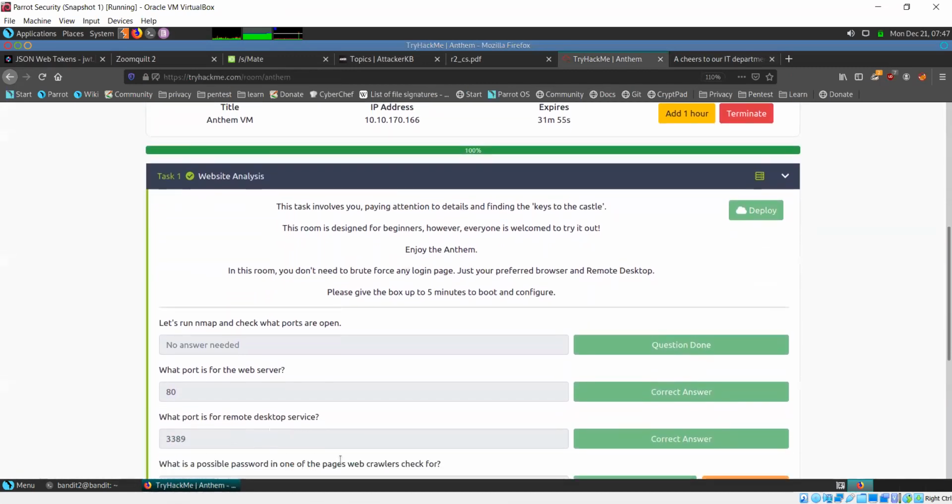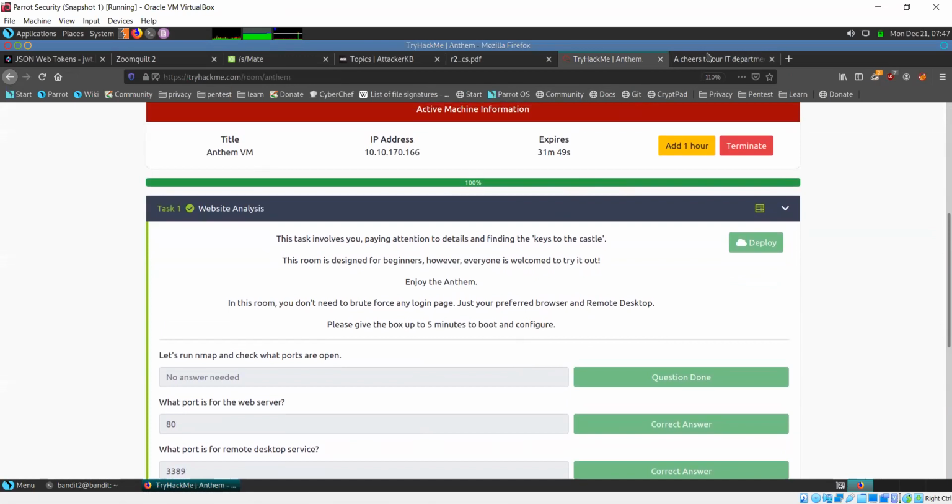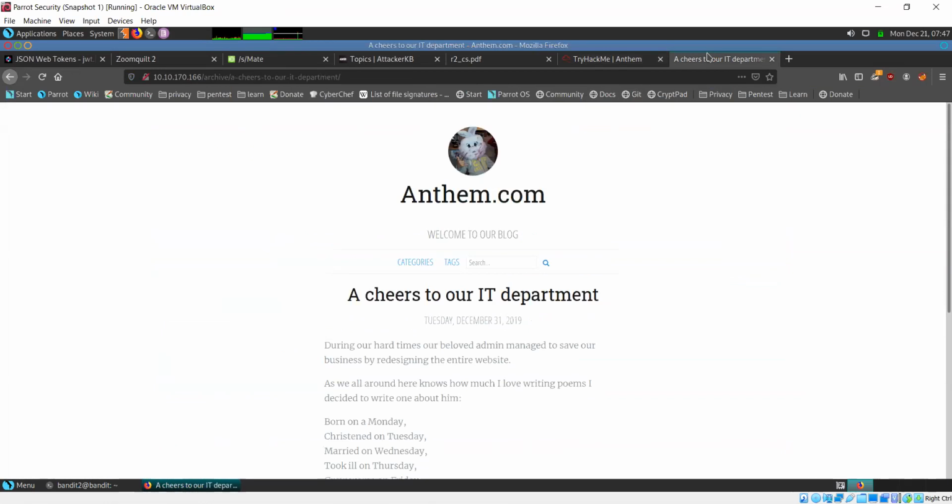What is a possible password in one of the pages web crawlers check for? Okay, so where would the answer to this likely be situated? Admin maybe.